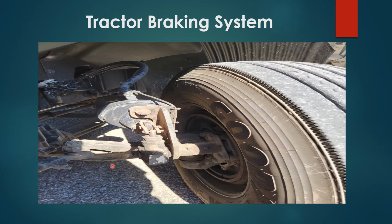Tractor braking system. You have your brake hose properly secured, no damages. ABS line properly secured, no damages. You have your brake chamber, slack adjuster, push rod properly secured, no damages. Push rod doesn't extend more than 1 inch when brakes are engaged. You have your brake rotor and pads properly secured, no damages. Pads have more than 1/4 of an inch thickness. You also have your wheel seal, properly secured, no damages, no leaks.